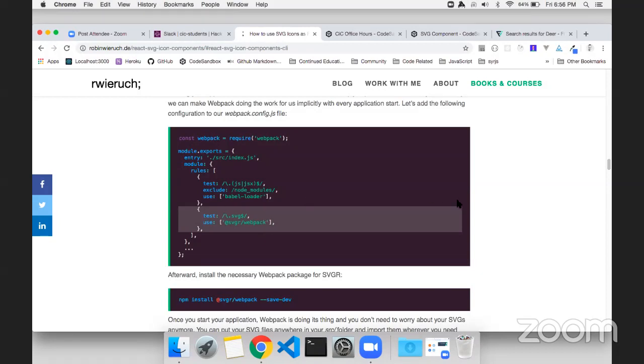So Create React App's configuration is hidden away from you until you what's called eject the solution. Because all of that configuration is done behind the scenes, it manages all of that. But if you need to do something custom like this, you can eject that solution. All it really does is make all those files available to you, and you'll see all the configuration for your entire project.